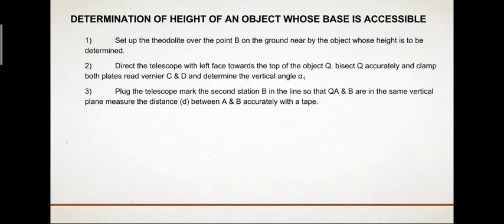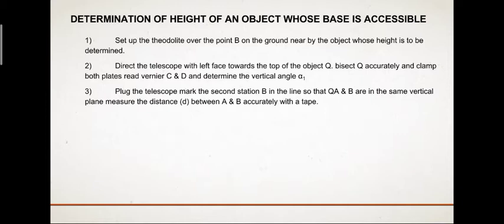So what I'm going to do, as you transit the telescope, to be in line with respect to B, bisect the point which is in line, and there you are going to center your theodolite and do all the temporary adjustments. From there again you are going to calculate the vertical angle, that is alpha 2, and you have to measure the distance between the A point and the B point, where we have set up the total stations.